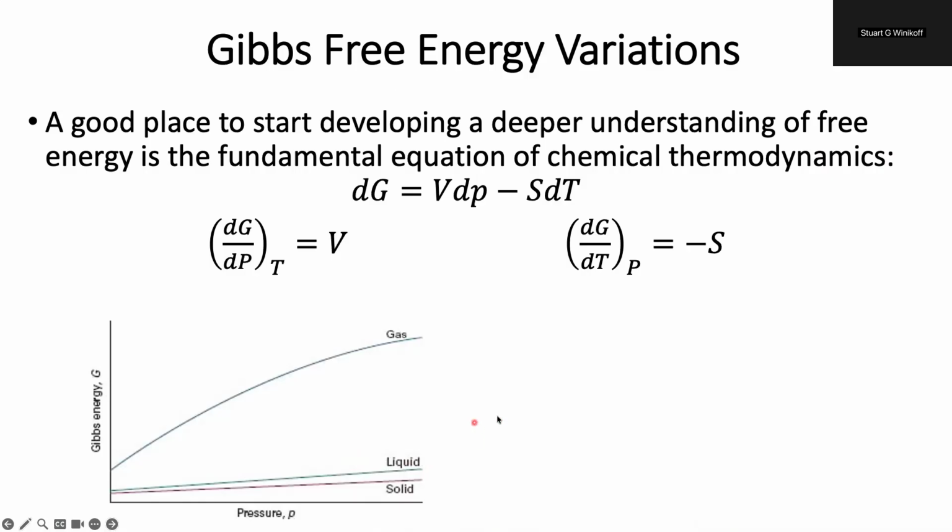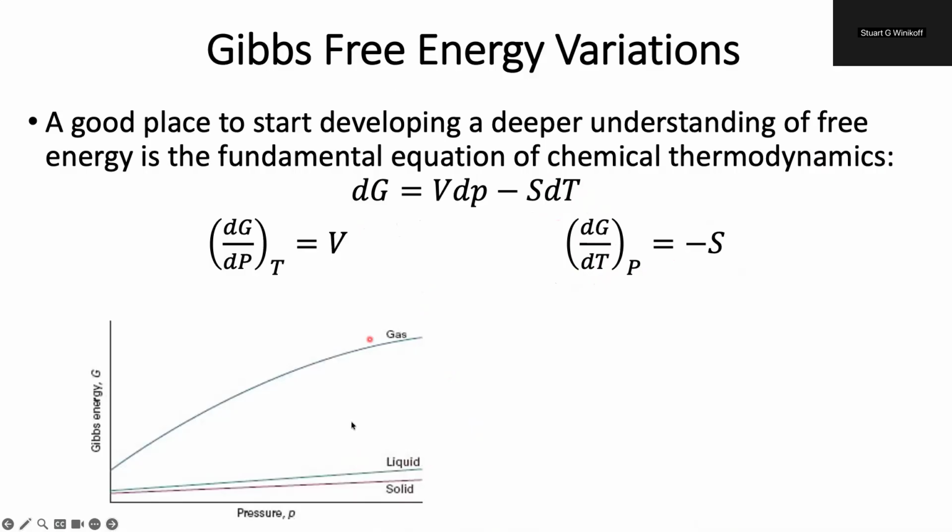However, for the remainder of this one, we're going to really look at this second one, which is looking at how the favorability changes as a function of temperature. Now note here we have a negative relationship. That means that as the temperature increases, the system becomes more favorable. And this is going to be true for everybody. But notice it's going to be more favorable for systems with higher entropies.